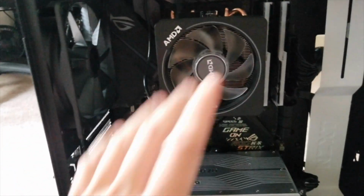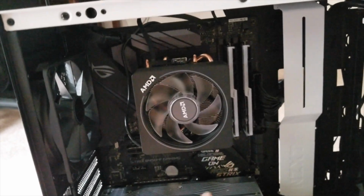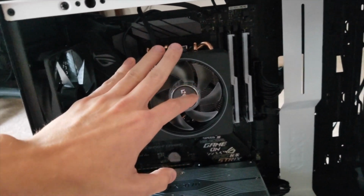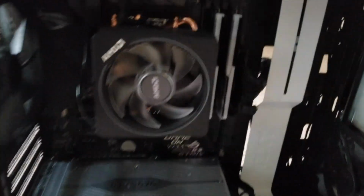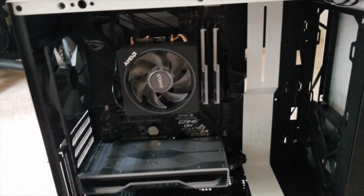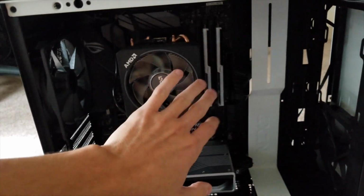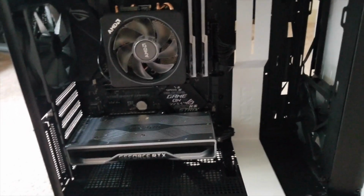First of all, I had the board out of the case. I had it laid down on the box itself. I then put the CPU in, clasped it in. I put the fan in as well on top of it, and I stuck the RAM in and the M.2, which is hidden. I stuck all of those things in before I even put the motherboard in. And if you have questions on how to put those together, you can look up videos online. There's already plenty of videos explaining how to put your CPU in, how to put the fan in, how to put your M.2 in, and RAM. It's all pretty straightforward. So those are the steps that I did. Feel free to look up another video if you want to see more in depth around those.